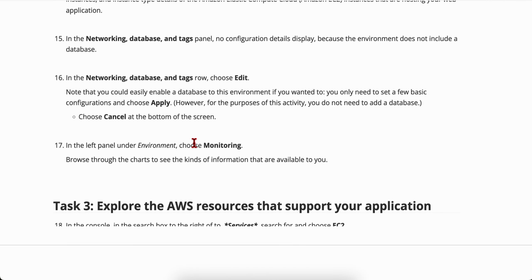Let's see what we can do. So notice that you could easily enable a database for this environment if you wanted to. You only need to set a few basic configurations and choose apply. However, for the purposes of this activity, you do not need to add a database. So choose cancel at the bottom of this screen.